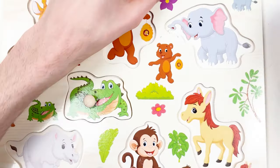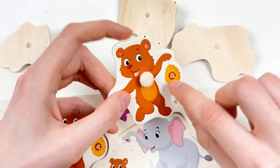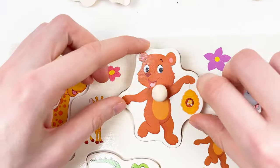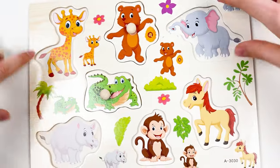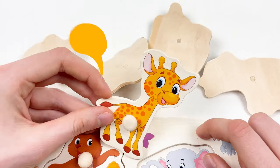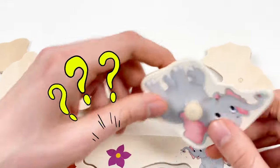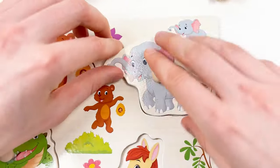And the next one — let's try this one. Who is that holding the bee? It's a happy bee bear! Let's take our bear and place it in this shape. We need to find the elephant — is this an elephant? No, this is a giraffe. Is this an elephant? No, this is the horse. Is this an elephant? Let's rotate — yes, this is the elephant! Let's place it here.